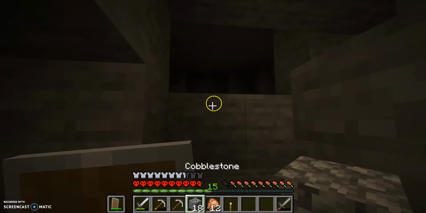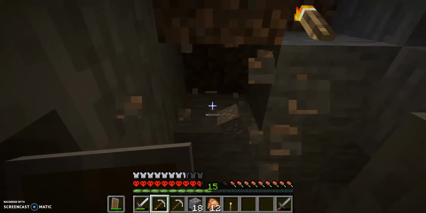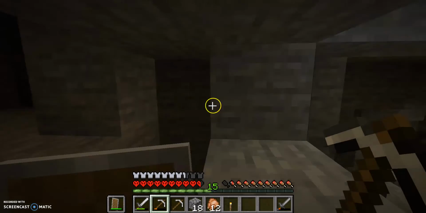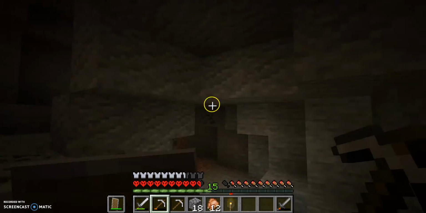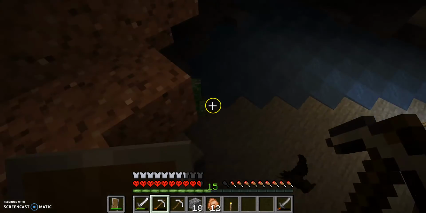I'll put cobblestone here to patch it back up. Alright, if you want to stay, you can stay. But if you want to leave, you can leave. Yeah, he wants to be with his friends. There's tons of his friends down here. Also, I accidentally whacked one of them, so the least I could do is free them. There's a creeper. It drops down. Yep, there he is.